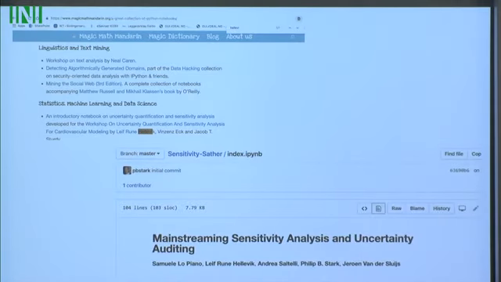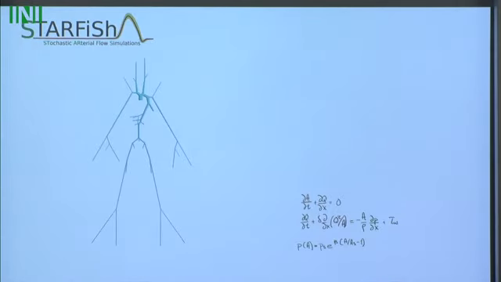Also, I've been collaborating with Andrea Saltelli, Philip Stark, Jeroen van der Sluis, and Samuel Lopiano on some lecture material on sensitivity analysis, the mainstream of sensitivity analysis, and also sensitivity analysis in the context of policy making.